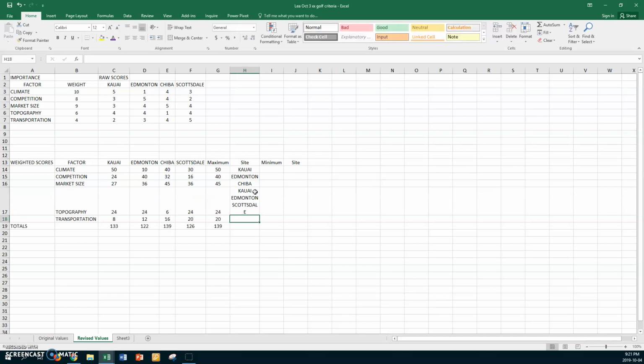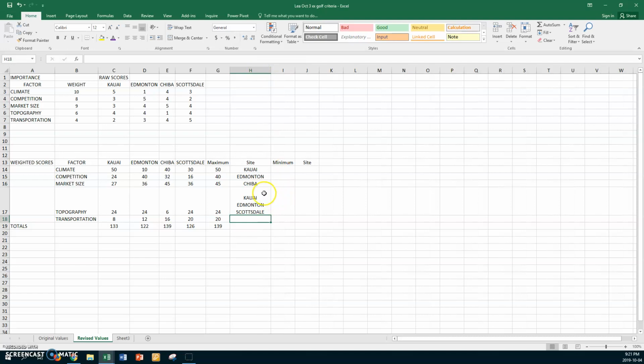Alright, and now I'm going to press Enter. Okay, so I need to widen this column a bit, but you see your 3 values. Okay, so this row is larger, but there's nothing we can do about that. And for transportation, there is 20, Scottsdale 1 out there. So now we paste that. Now, who won overall was Chiba, so we want to copy Chiba and paste it there.